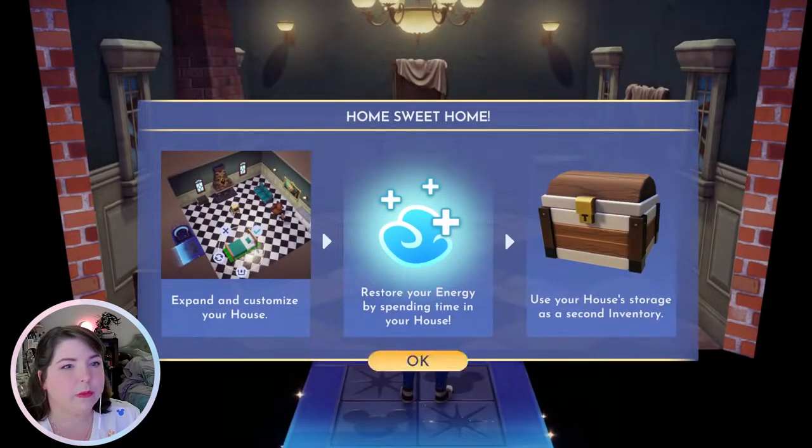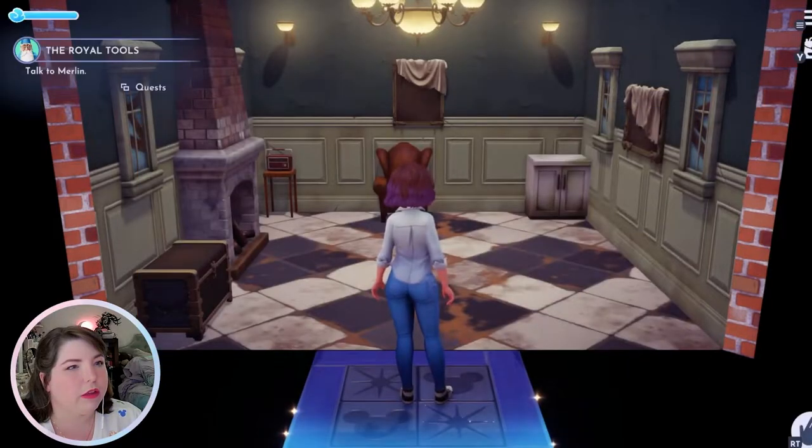Home sweet home. Expand and customize your house. Restore your energy by spending time in your house. Use your house's storage as a second inventory.